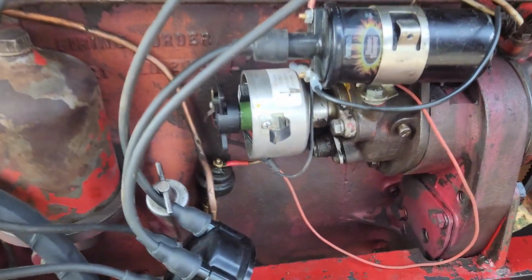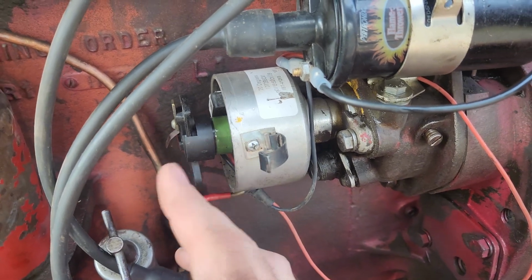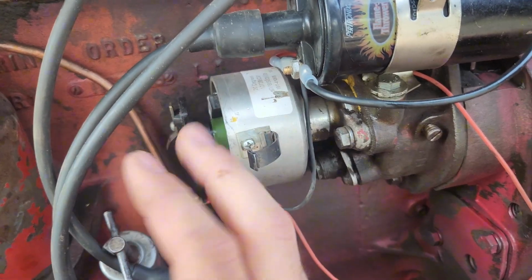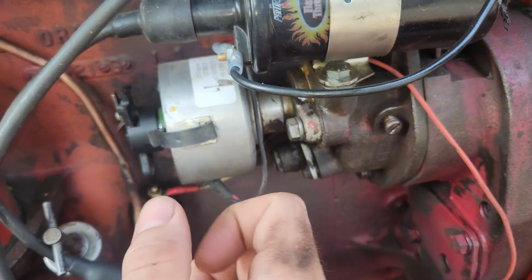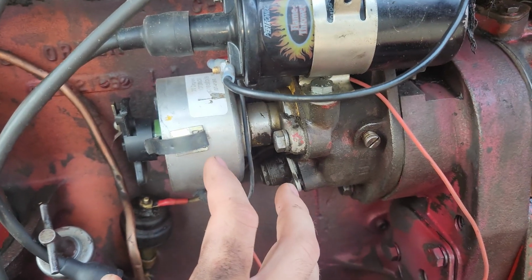And here's the distributor. So the original ones on these are very serviceable, and you're supposed to lube up the breaker cam and whatnot. And there's grease zerks here and there, and you pump it until grease comes out the relief end. Well, unfortunately, I don't have that, so we can ignore that.